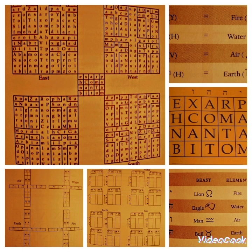Then if you are working with one of the 3 mixed sub-elements, recite the call associated with its sub-quadrant that I talked about in the last video. You do not need to do this if you are working with fire of fire, water of water, air of air, or earth of earth. They were the only ones taken out of there.